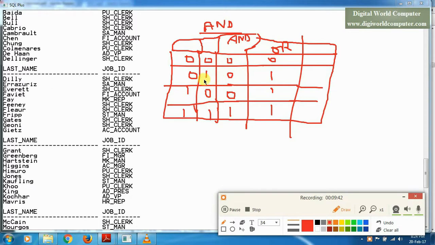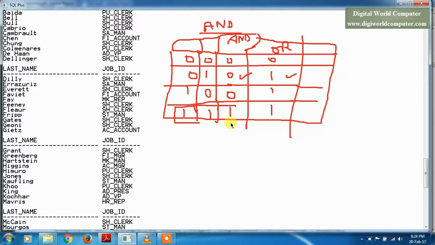You can see if one condition is satisfied, then OR is right. But instead of only one condition being satisfied, AND gives 1 only where both conditions are satisfied.